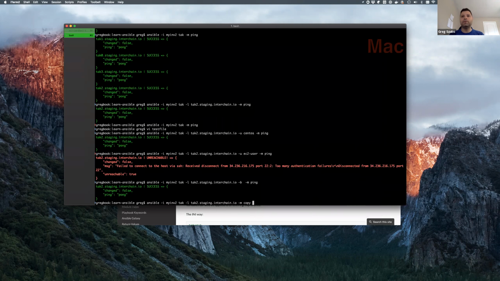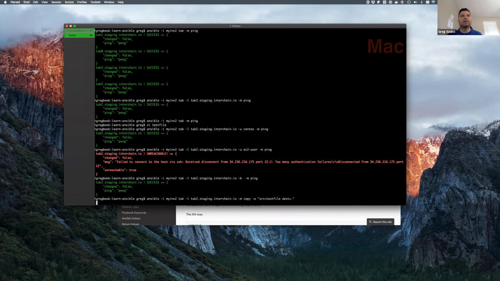The module we're going to use is copy. And then this copy module needs extra attributes to define what we're going to do. Again, this looks very convoluted because it's a long command line. It's going to be much easier as soon as we start scripting. So the attributes we're going to use are src, which is our test file, and dest, which is our home directory. Because it starts out from the home, I can just put it there, in my home.